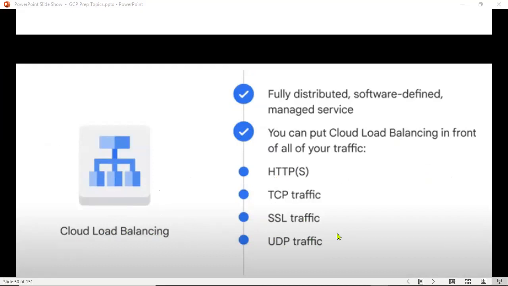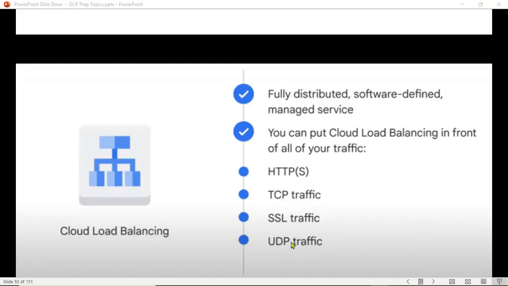If I say my requests coming to my load balancer are basically for movies, which kind of load balancer will I create? Can you tell me? HTTP, TCP, SSL, UDP.